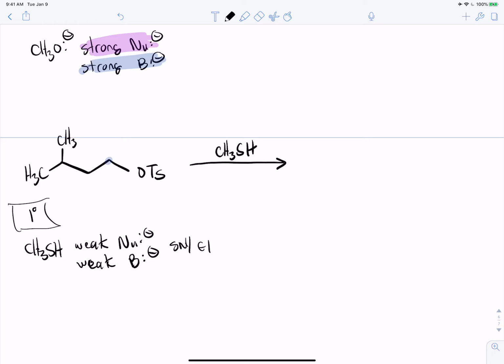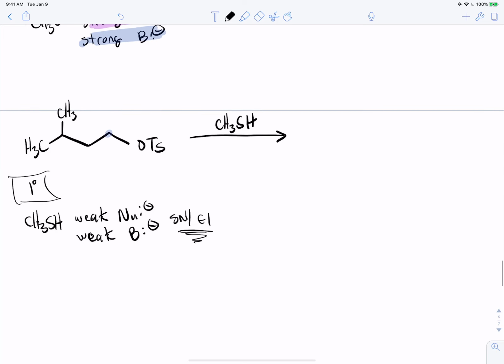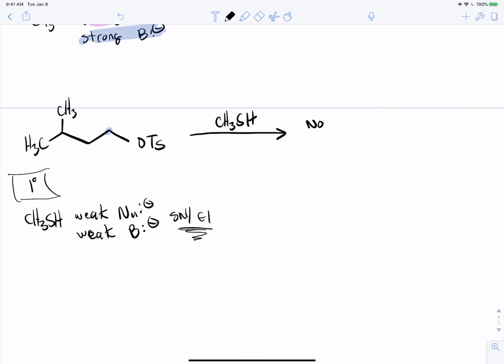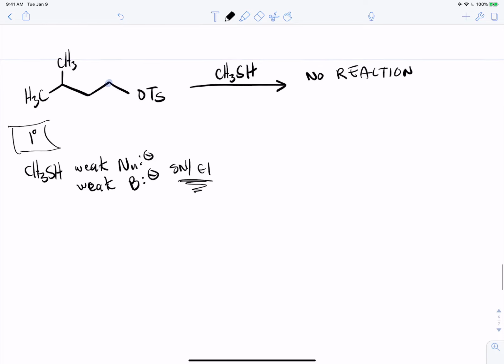But when we come back up here, we see that this is primary. And so we know that SN1 E1 can't happen with primary because primary carbocations are too high in energy. So what happens here, it's probably a slow SN2 is how some books would call it. I just say no reaction. So slow SN2 means, yeah, you've got some reaction, but are you going to set up a reaction that takes a month on an industrial scale to try and get a product out? No, not really. So practically speaking, is this reaction happening? No. We're going to call that no reaction. I think that's fine.